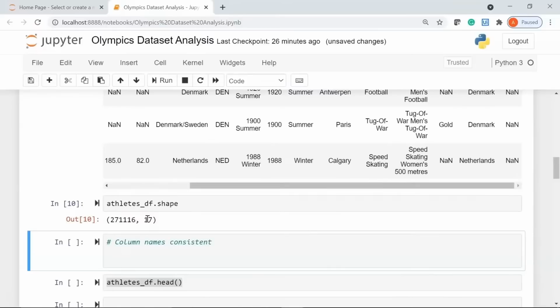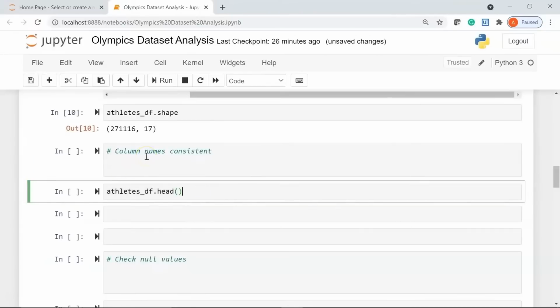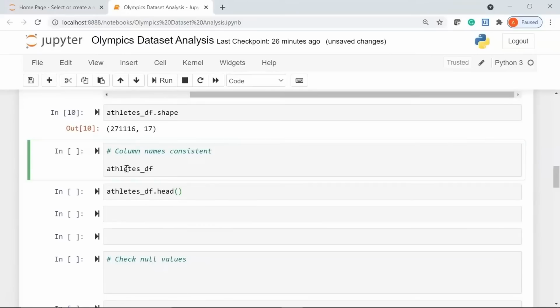Cool. So now it's time to make the column names consistent. So I'll show you how to do it. I'll say athletes underscore df dot, I'll use the rename function, and then I'll say columns equal to, I'll use curly braces, my first column, that is region. I want to change it to Region, but the R should be capital now or uppercase.